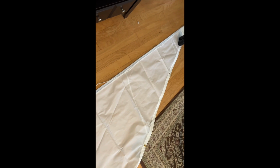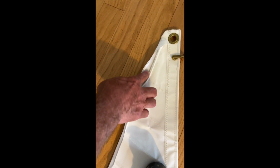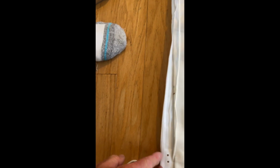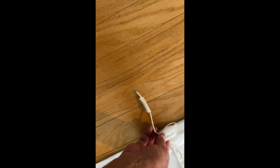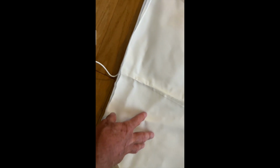So right now I'm getting ready to tape this side together. I've got my double-sided tape in here, and I've got the cords double-sided taped in right there so it won't slip on me. And this right here just gets tucked back in there like that as you tape it. And then at the foot of the sail, on the leech edge, the line just comes out of a hole to the outside. And then this little deal right here, kind of like a little jam cleat, gets riveted on right there. And that's where that line exits. And then I put my eye down here. And you can see from the back side there, the reinforcing panel that I've put in. And that'll get stitched in multiple places.